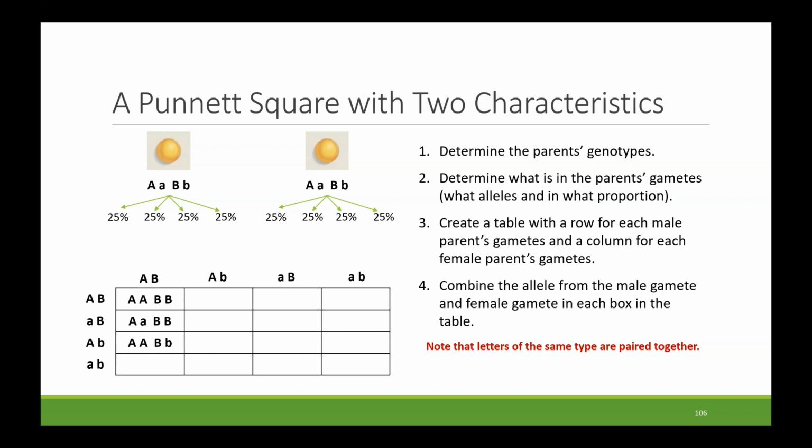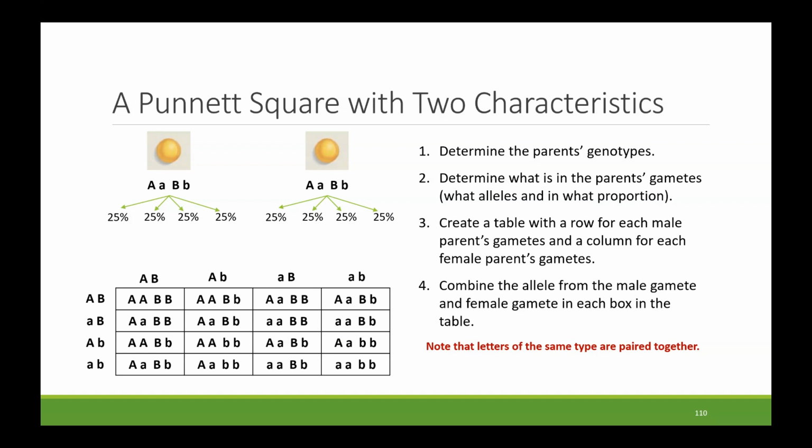And then for this last box in that same column, we bring down the A from the top and the A from the side, B from the top and B from the side. And now that first column is complete. And now I'm just going to go ahead and jump ahead and fill in the rest of the boxes for you in one swoop here. And now what this represents is all of the different possible genotypes of offspring that can come from this cross.